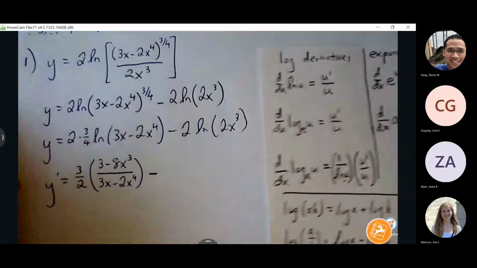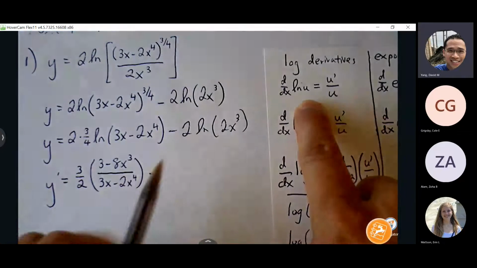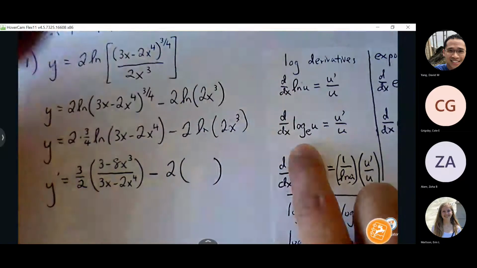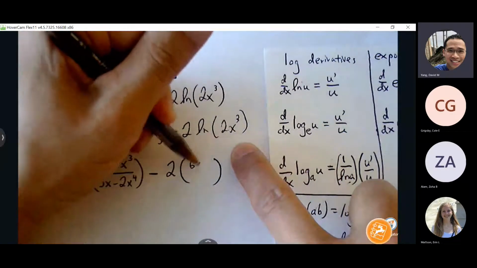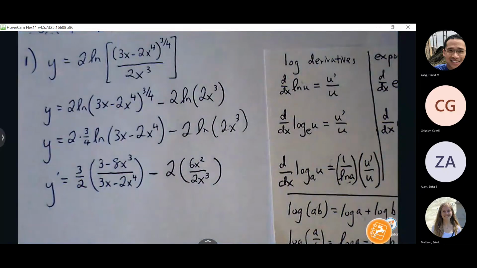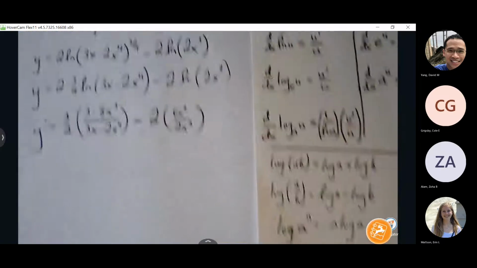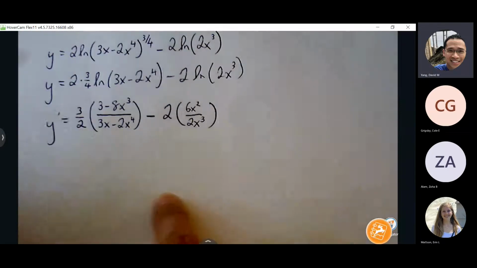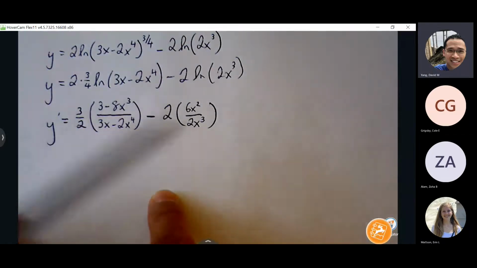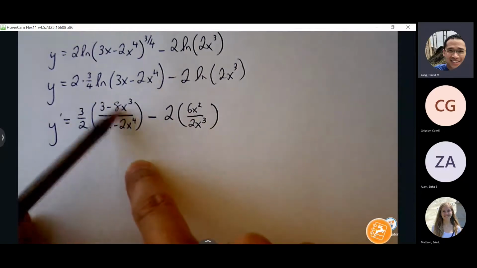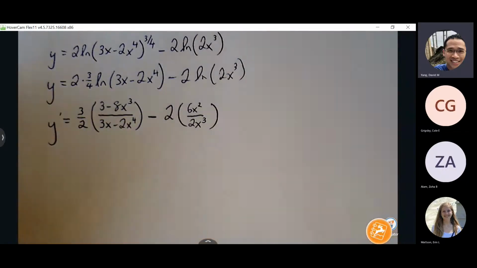Okay, minus. Same thing here, u prime over u with the coefficient that's going to hang out in front. So u prime is 6x squared or 2x cubed. And not a whole lot that I can do. I can maybe put all this under one fraction, and I can do a little bit of reducing here. x is canceled out, 2 is canceled out, but I cannot cancel the 3 and 8 and 2 and the x cubed, right? That minus sign is preventing us from doing any of that.